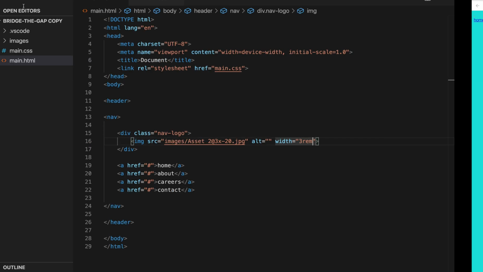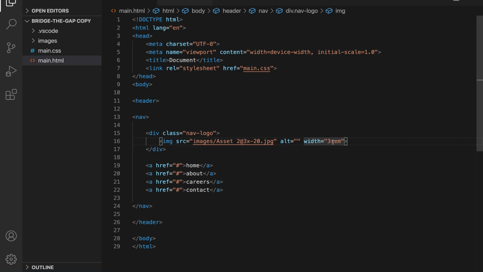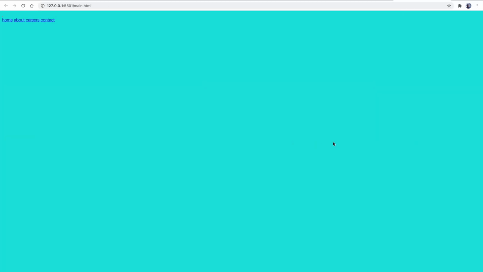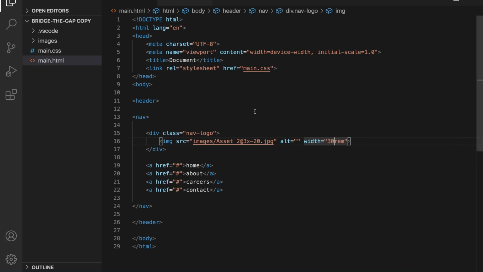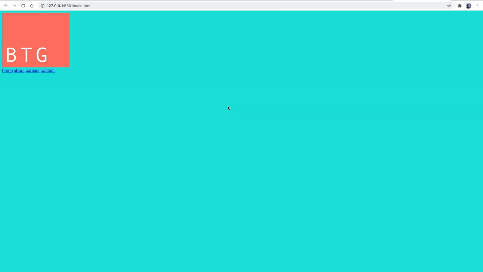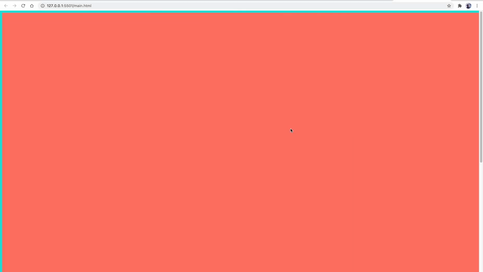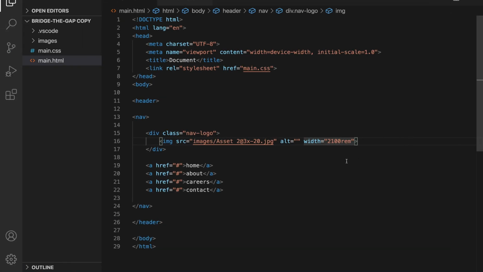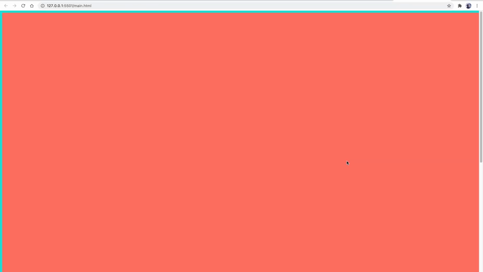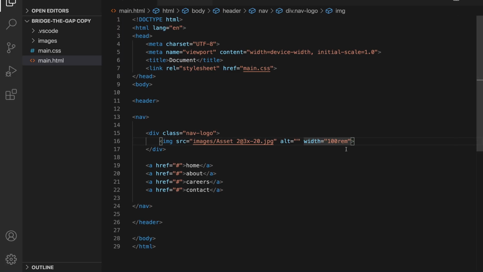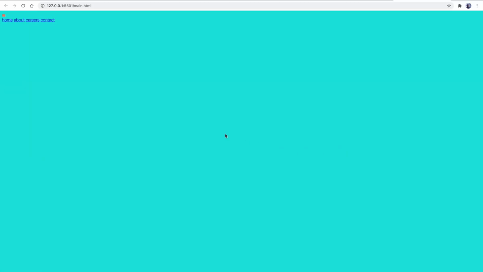A little bit too small. 30 rems. A little bit more, 250. All right, so we're getting warmer. Oops, we'll just look at a mistake real quick. 100 seems better. Yeah, that's about it. Maybe 115. Nice.